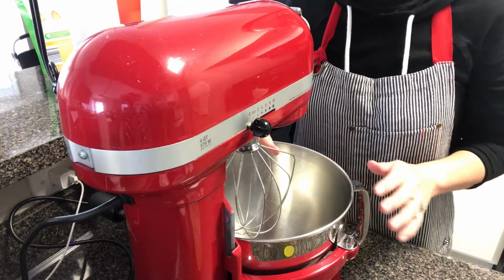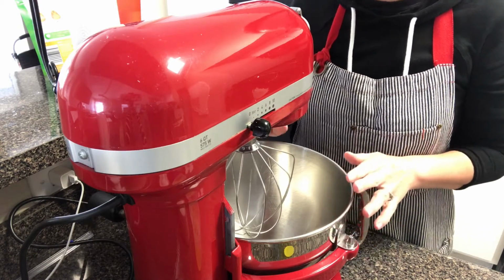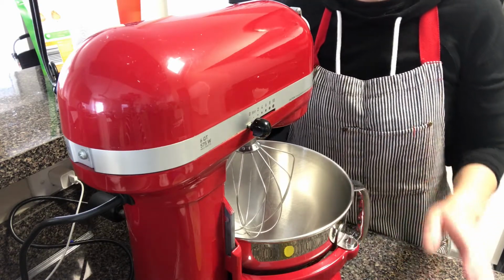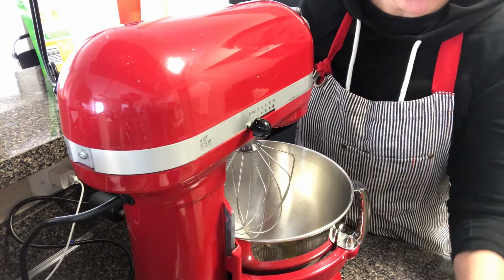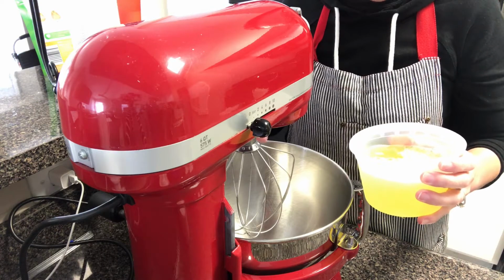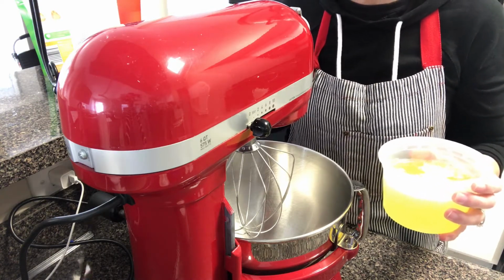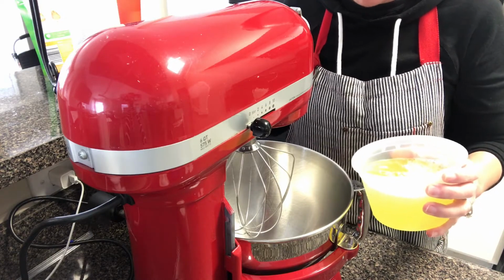When I am mixing egg whites, remember you want your bowl super, super clean and your whip, no fat anywhere that's going to interfere with the egg whites whipping up to their full volume. I had some egg whites left over from my curd last week, so that was super handy. I didn't have to actually separate anything else.